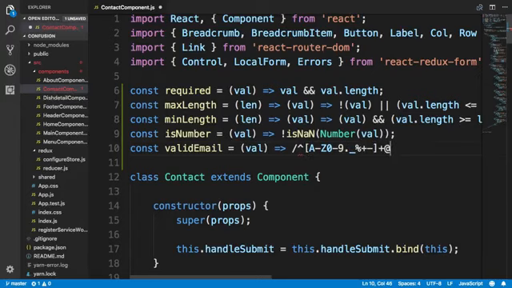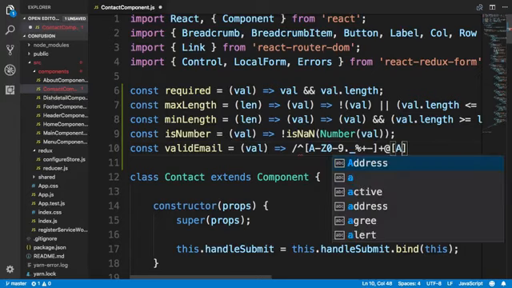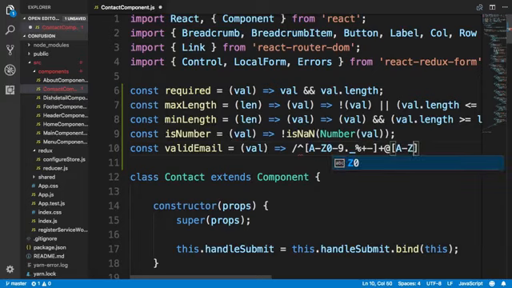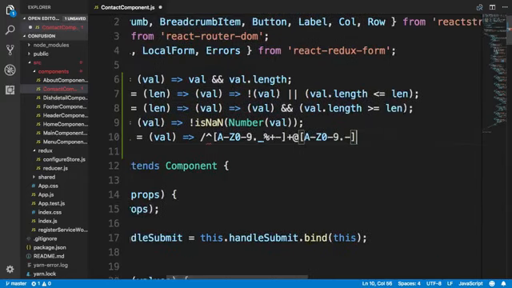We'll check to see that there is an @ sign in there, and then following the @ sign, we'll say A to Z or 0 through 9 any number of times. So this pattern essentially specifies that the pattern will repeat like that, 0 through 9, and dot, and then backslash dot. So there is always a dot following that.